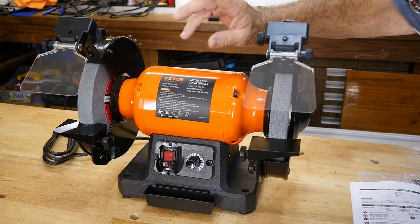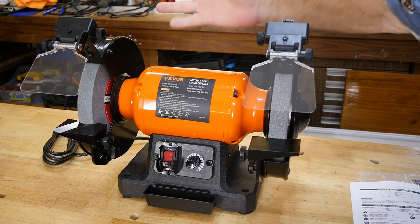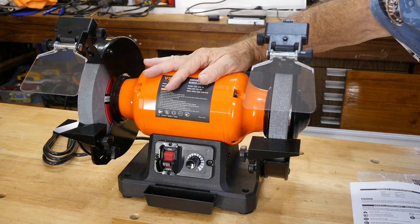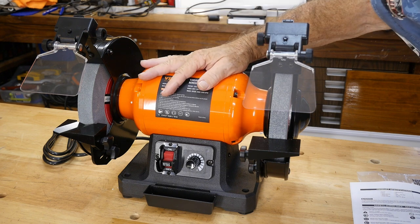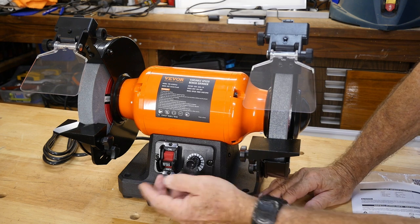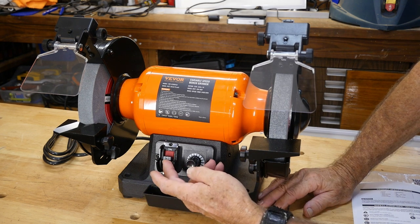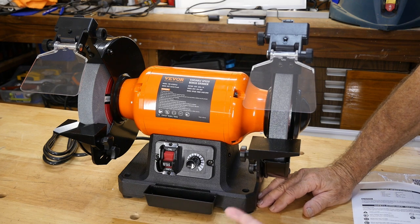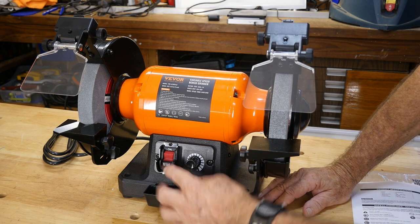Meantime, the Ryobi is a 2.1 amp draw, so that's how much power you're running. This one is 5 amps, so you've got more than twice as much power coming off of this grinding wheel system. And so that's pretty cool. It also has a lockout, which my Ryobi doesn't have. You can remove this tab and lock the machine out so that no one can ever start it up without your knowledge, like the kitties getting in there or whatever. So that's a good feature.